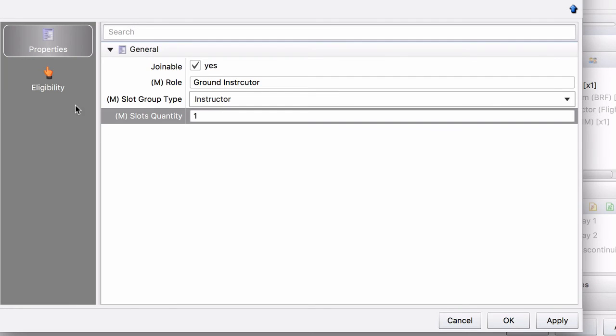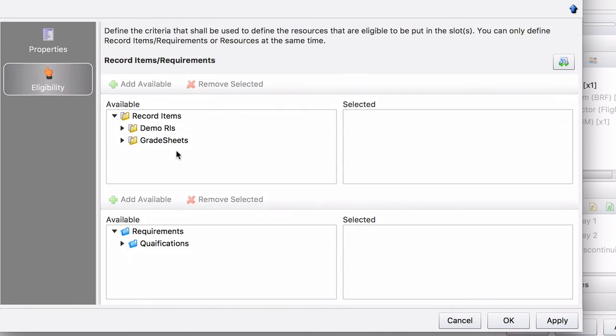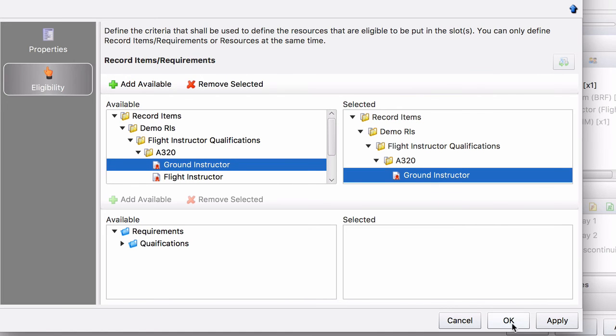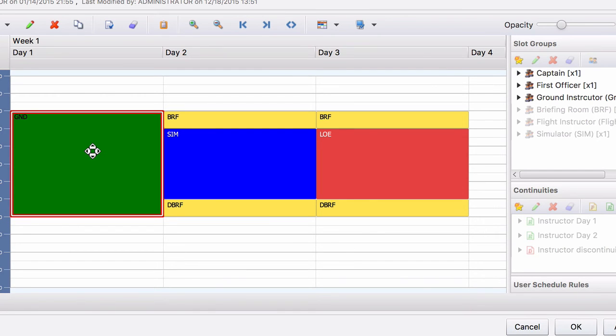It is very important that you select an eligibility. Without eligibility, the join will also not happen. So we go here and say we need the instructor's qualification, A320, ground instructor. Here we are, ground instructor. That's it. We have the ground instructor, and we said joinable yes.